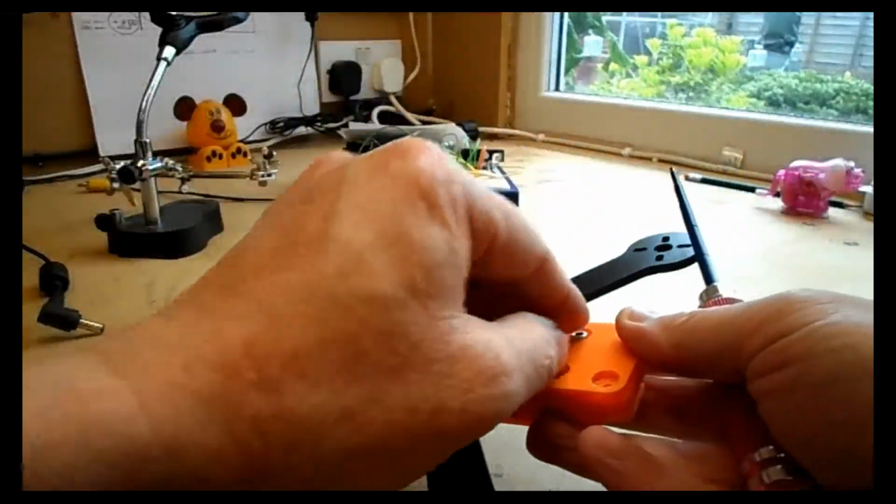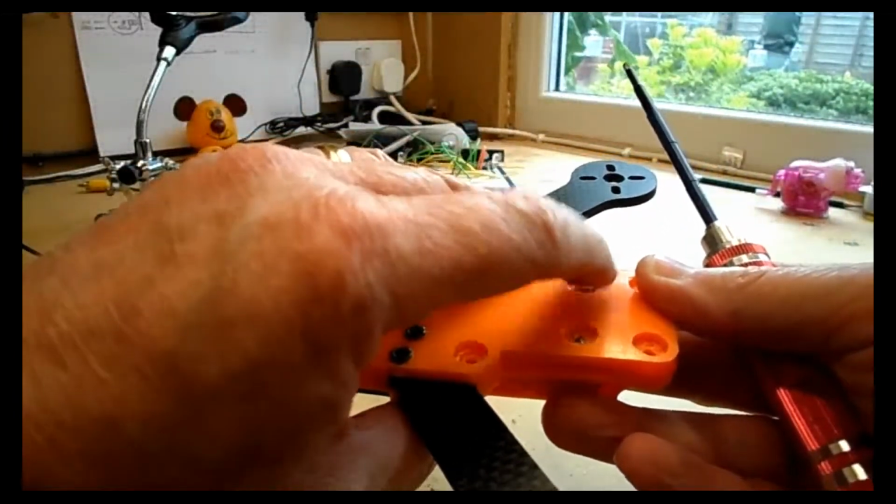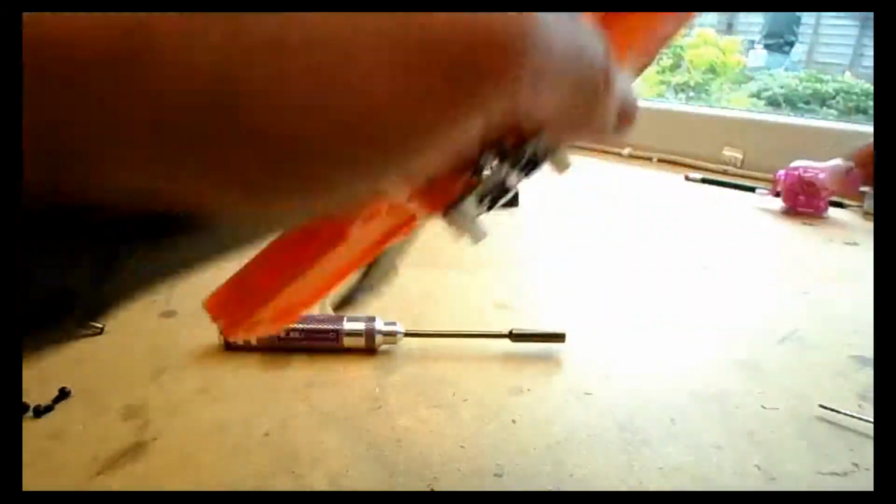Now you will note here that I'm not using thread lock nuts. These are just normal nuts. They need to sit nice and flush inside those holes, really.